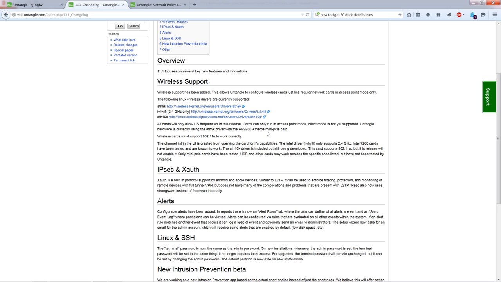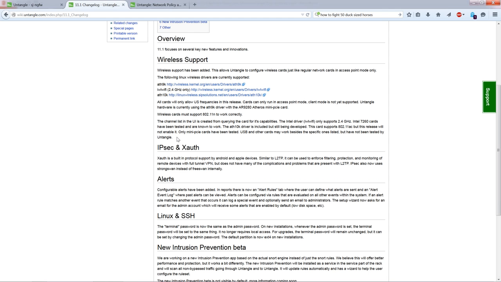But the basics is, you get 2.4, you get 5.0, the two different bands. If you want to do simultaneous dual band, you need 2 cards, just like always. But other than that, it works just like any regular non-wireless card. You can configure it as a bridge, or as an IP, have hosts connect with your SSID and all that. So it makes a great solution for your office if you don't want to run a separate wireless access point. It also makes policy management for wireless users a little bit easier.